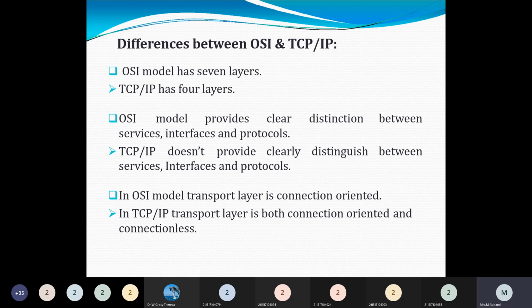OSI provides a clear distinction between services, interfaces, and protocols. TCP/IP does not clearly distinguish services and protocols in such a network architecture. OSI is a purely connection oriented protocol, while TCP/IP is a connectionless protocol.